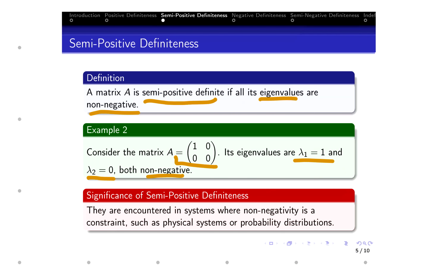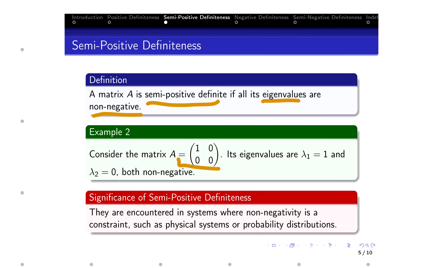Non-negative means zero or positive, basically. But positive means you have positive numbers, not zero at all. So semi-positive definiteness includes cases where you have zero and then you have a positive value. So if you have a 4 by 4 matrix, right? And you have three of the eigenvalues as positive natural numbers, and then one of them is zero, then you can still say that that matrix is semi-positive definite.